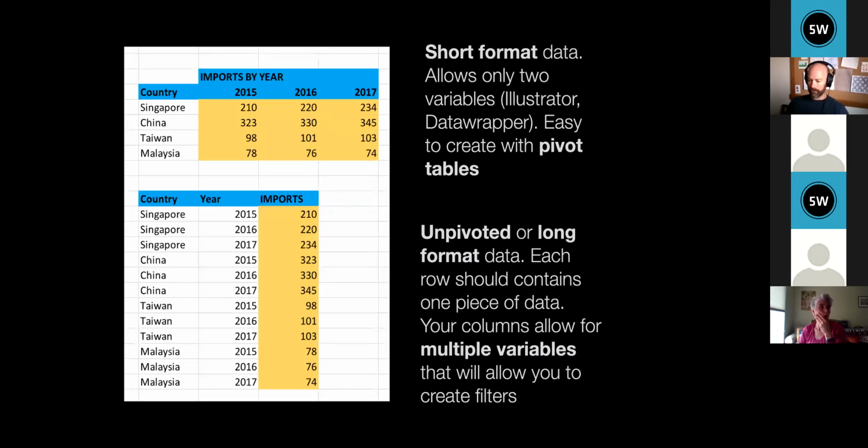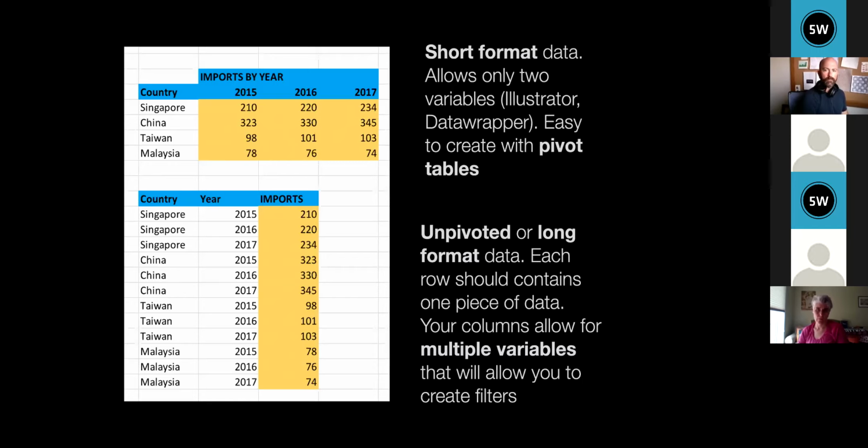Something very important, starting to talk about data, is how you organize that data file. In most cases, you're going to receive data from sources that needs to be cleaned up a little bit. And typically, it may come in one of two formats. There is what we call short format data, like that first set of numbers, where you see, for example, a number of countries and then columns by year. That's what we call short format. Illustrator is going to work with that, with the charting tool, Data Wrapper too.